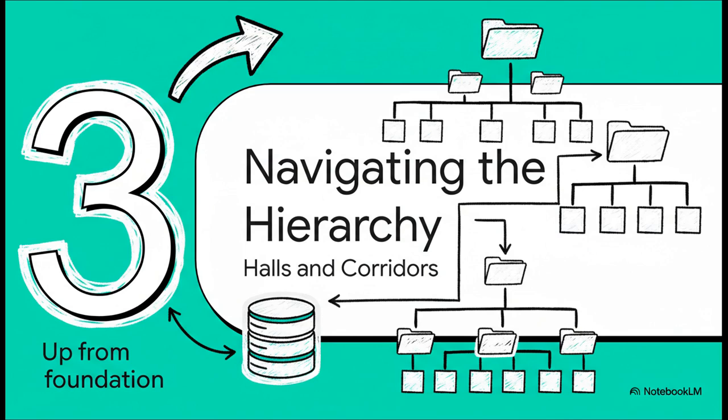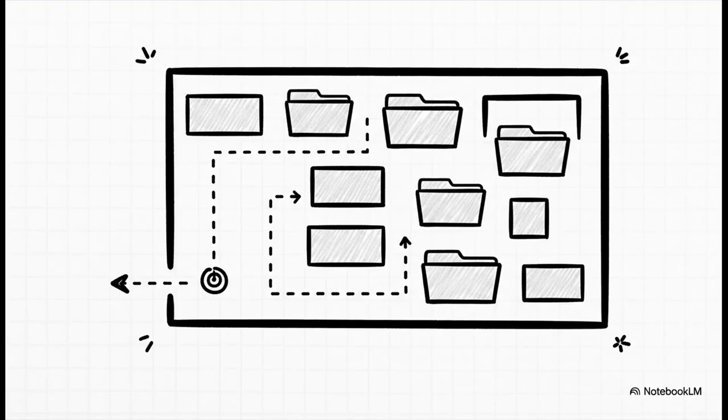Okay, so we have our foundation. But a giant pile of data isn't very useful if you can't find anything, right? So let's head up from the ground floor and start walking the halls. This next layer is all about structure, the hierarchy. Yeah, you can really think of this as the blueprint of the building. The hallways, the floors, the wings, it's this careful organization that lets you zoom all the way from the 30,000-foot view of the entire project, right down to one specific little requirement without getting completely lost.